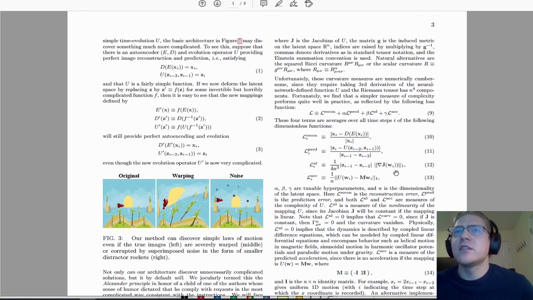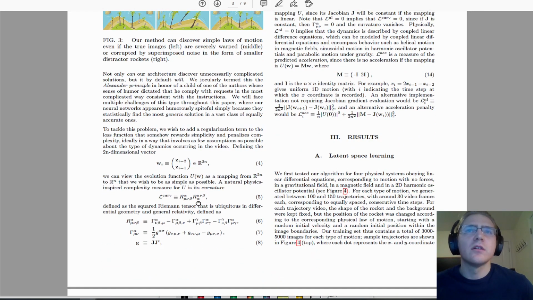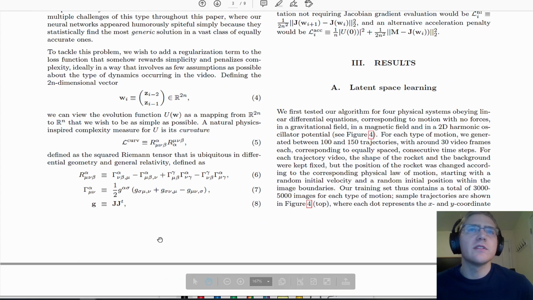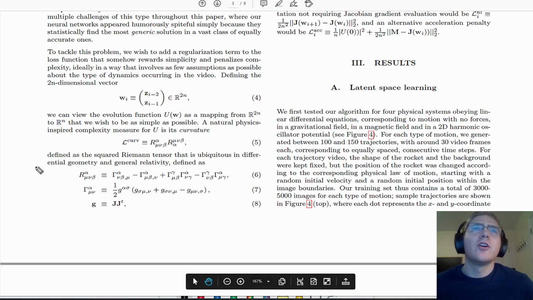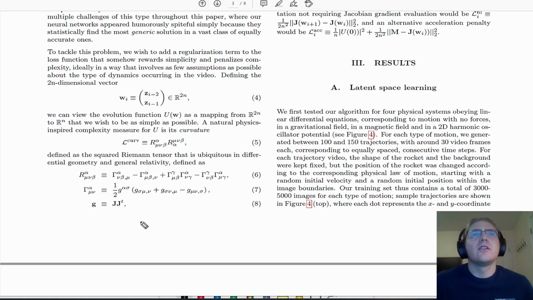So why this gradient of the Jacobian? Well, they take inspiration from general relativity, because Max Tegmark is a physicist, and oh man, whenever I get a look at my good friends, the Riemann tensor, and anyway, the idea here is spaces that transform tensors in more complicated ways is analogous to having a high degree of curvature.